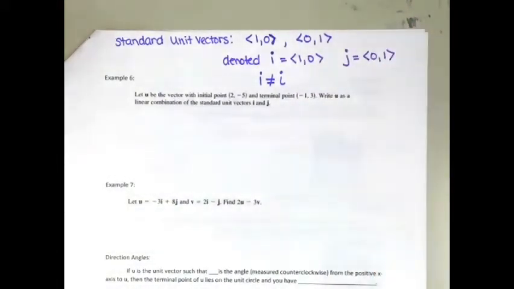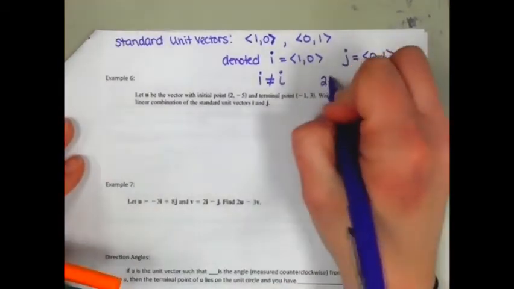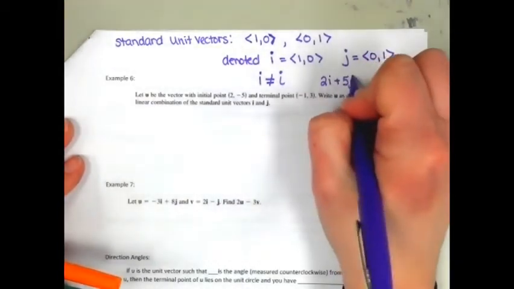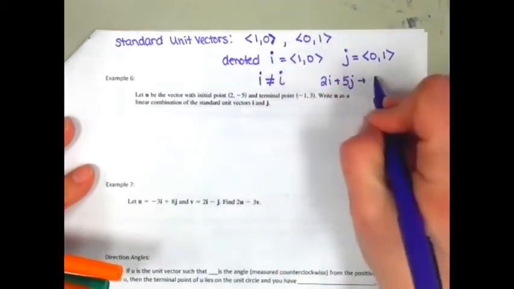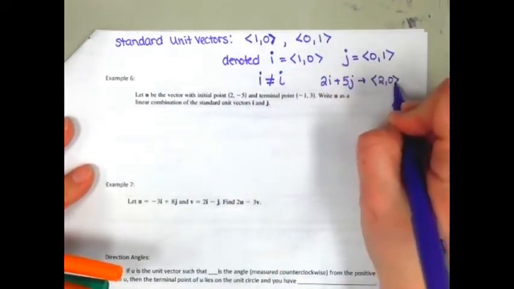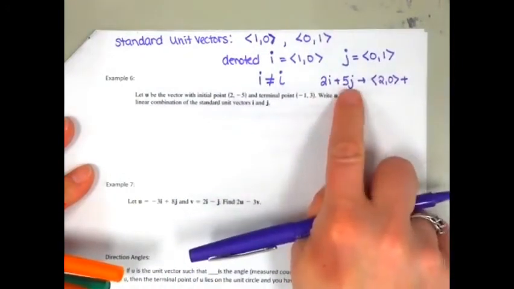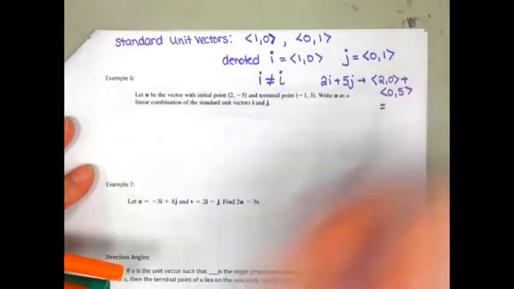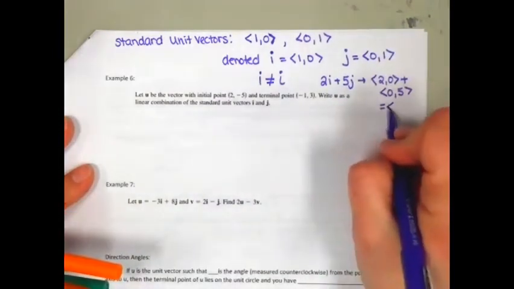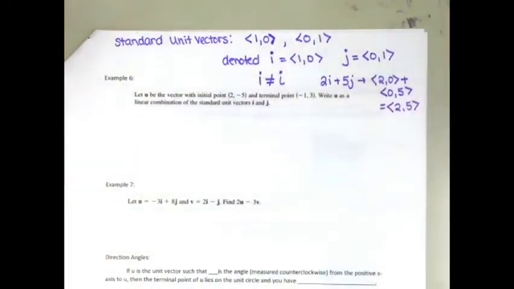So sometimes you'll be seeing something like -12 or 2i plus 5j. If I see 2i plus 5j, that's looking at 2 times (1, 0), which would be (2, 0), plus 5j would be (0, 5). And that ends up getting to what? The true vector (2, 5), right? So it's just different ways to look at that.